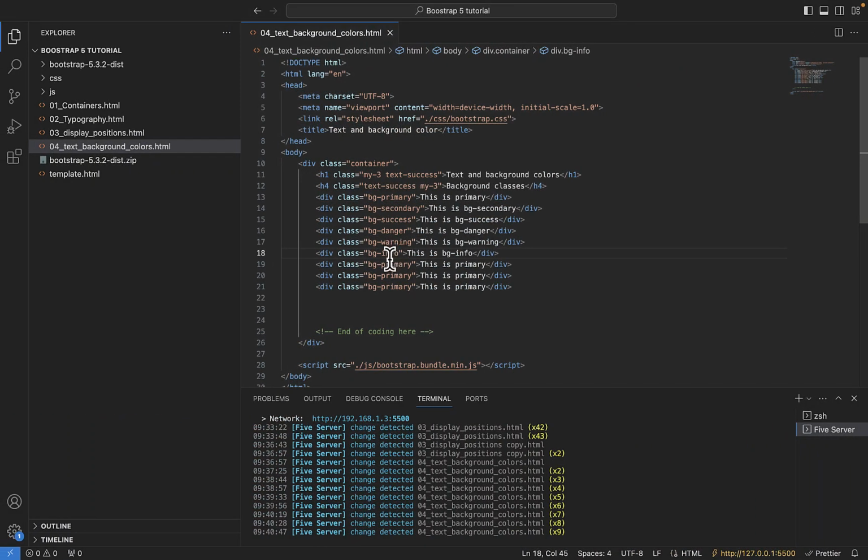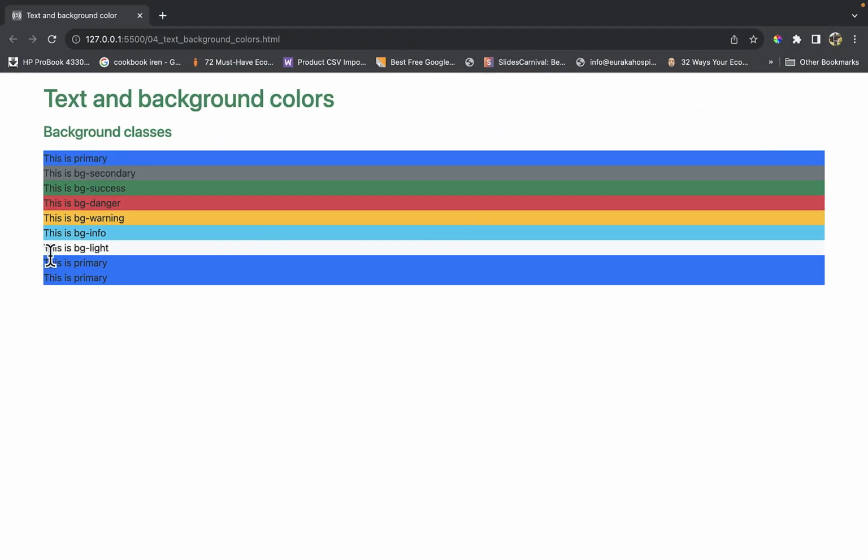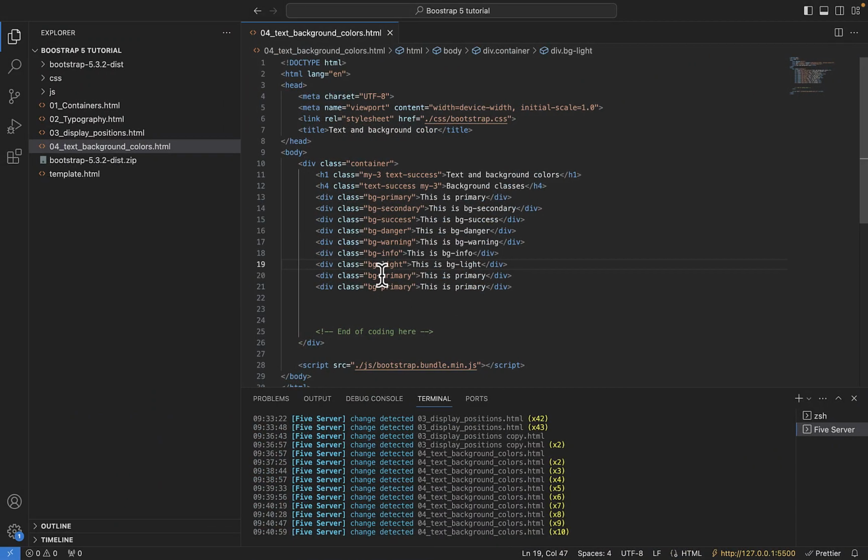And after that, there is another context class, which is light, bg-light. See what happens there. It's a light gray type of background. Then after that, there is the dark context, bg-dark.